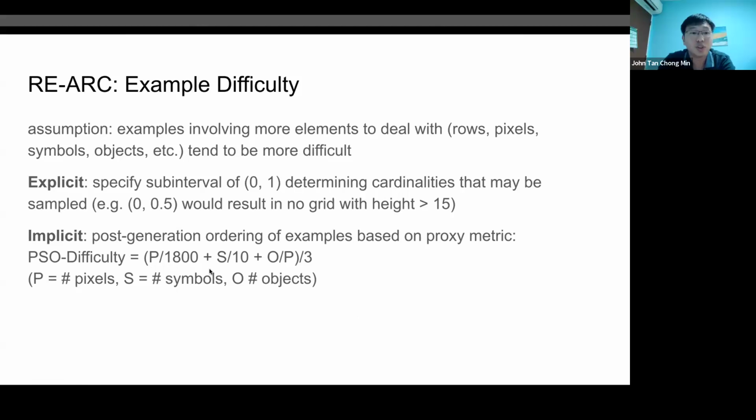Oh, got it. So each of the three terms can be normalized to 1, and then you divide by 3 so that the whole thing can be normalized to 1. Yeah, exactly. Got it. Also, this term would be 1 if each pixel has no neighboring or adjacent pixel with the same color, then I would have the same number of objects as pixels. And if the entire grid was just one color, then I would have one object. Sure, then this wouldn't be 0, but it would be very close to 0. But yeah, it's just really a proxy anyway.